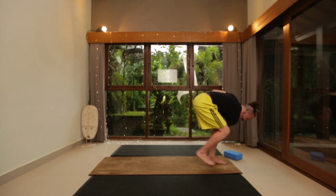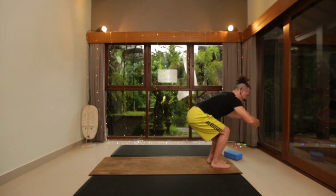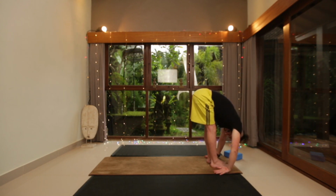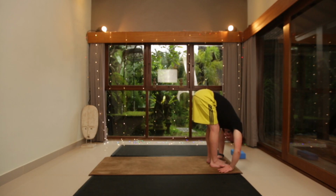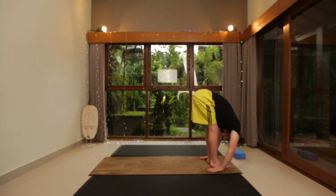Step the right foot in. Inhale to center. Exhale to fold. And sigh. Let all that go. Let any feelings around that go. So let neck be long. Your arms feeling like they're full of wet sand, heavy.